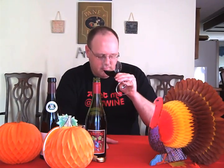Definitely candy-like, and the butter is almost gone. So it just needed some time to open up. I opened these up a while ago, but remember, surface area. Now that I've been swirling it, much better. Hey, it smells tasty. It smells kind of sweet. So let's see how it tastes.